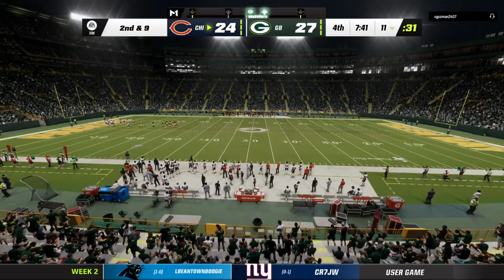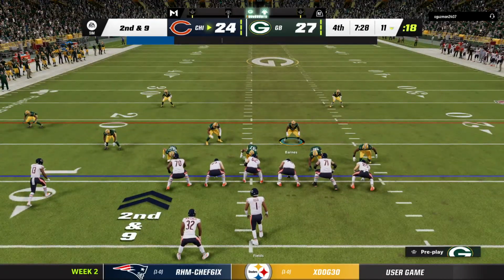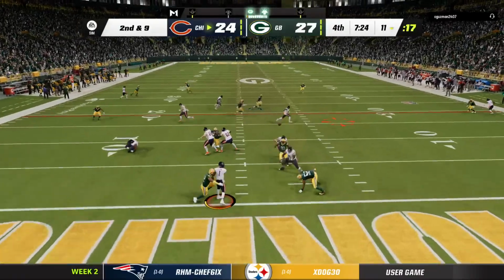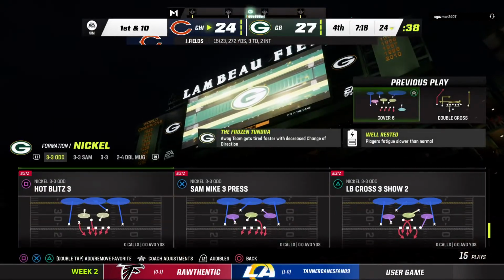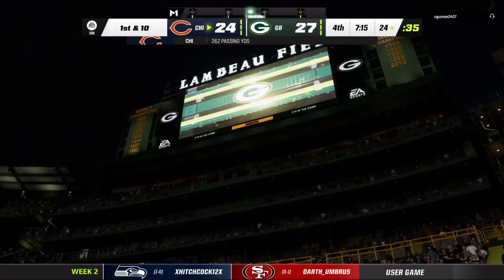Yeah, things were pretty stacked up there in the middle of the line. A lot of bodies, not much space. I think ultimately he was fortunate to get anything out of that run. Caught by Montgomery. And able to get this one out just shy of the 25 at the 24. 14 yards and a Chicago 1st down.